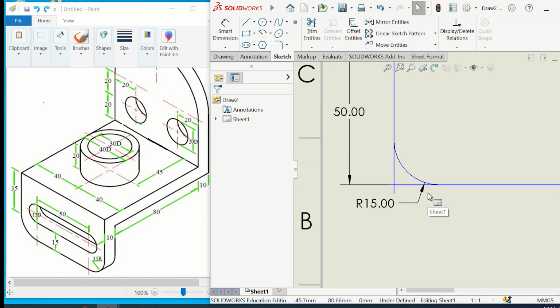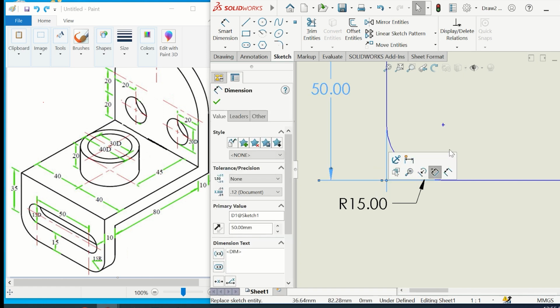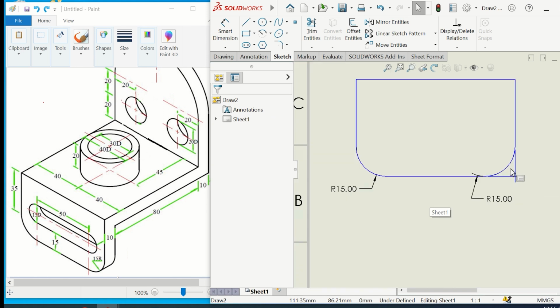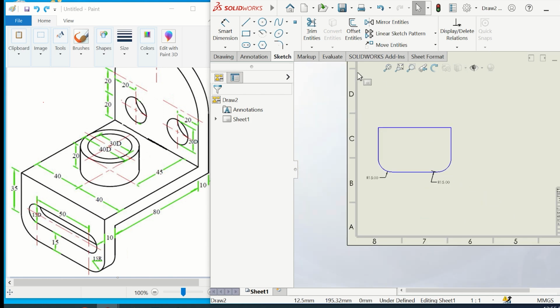You would notice here that SolidWorks did not trim the corners when the fillet was made. In order to solve this, we can simply delete these. I'm going to click and hold, and then move my mouse to select the lines that SolidWorks did not trim. So I'm going to do that and delete it. I can insert later the dimension that was removed.